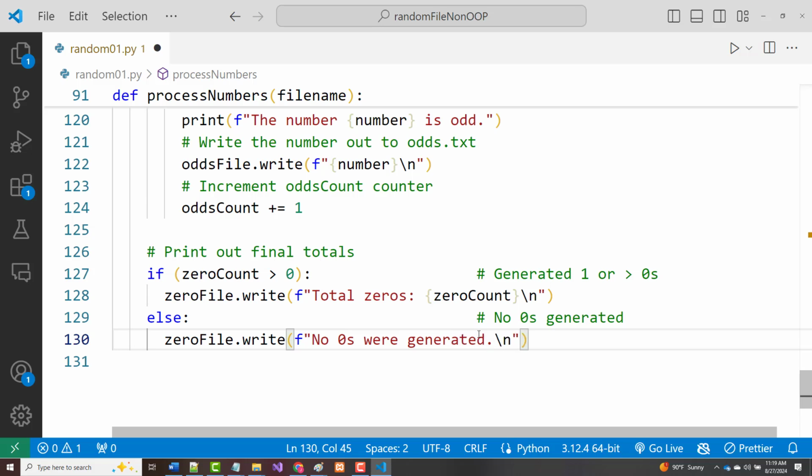Okay, now I've got to do similar types of things for the odds and evens, except there's just, you know, I guess it'd be possible that we could have 25 odd numbers or 25 even numbers. So if, in fact, let's just copy this.